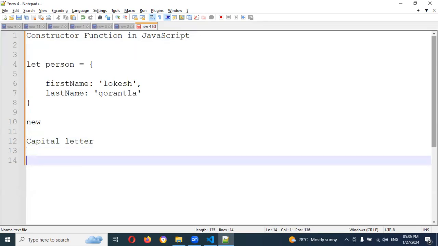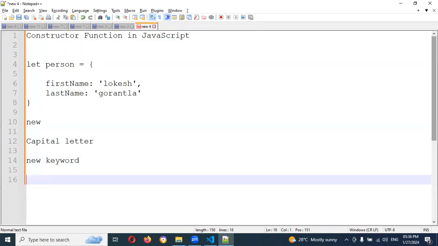And a constructor function should be called only with the new keyword. Constructor must start with a capital letter and we call it with the new keyword. With these two things only we can call it. These were added from ES6 onwards.